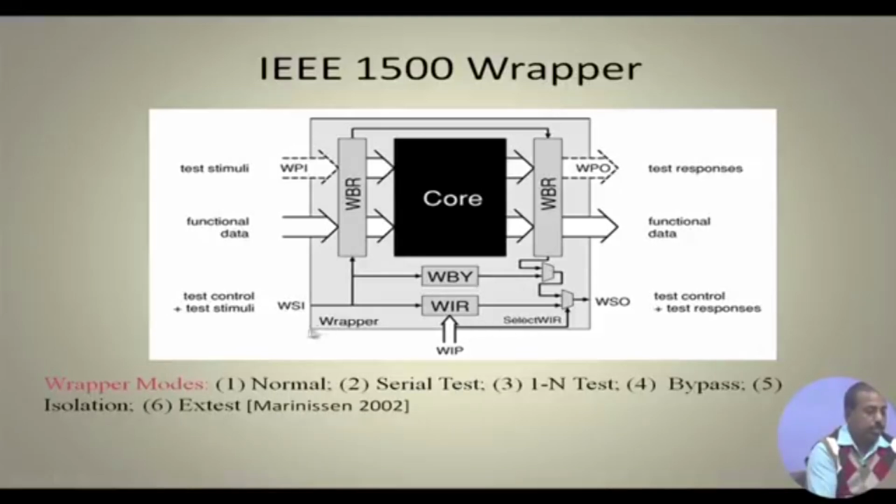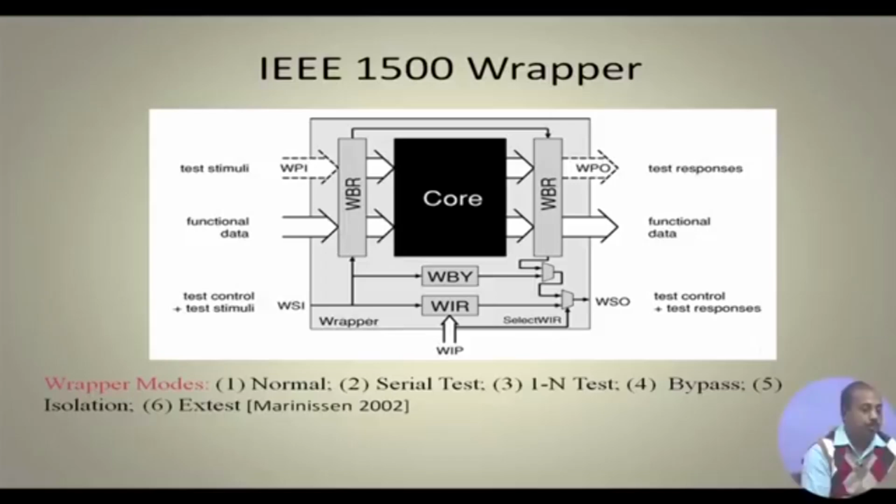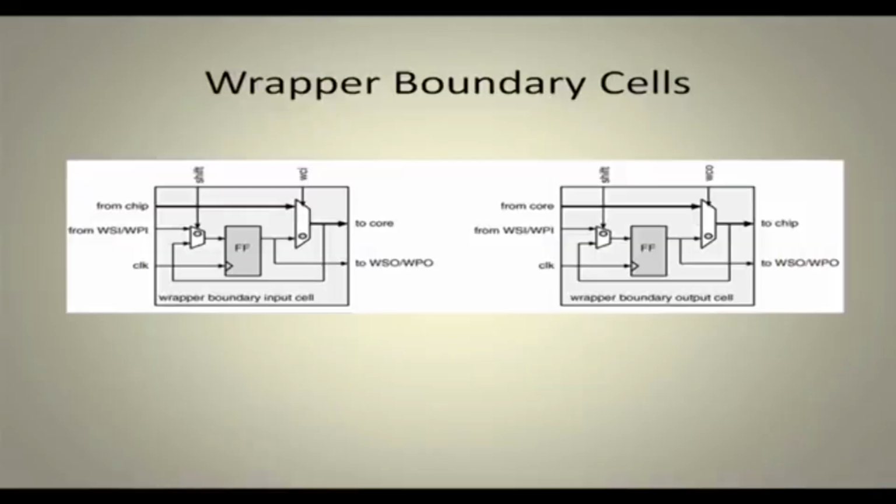Then isolation, where we can put the core in the safe mode that we had discussed previously. That is the isolation mode, and then the X test. If you are trying to test the interconnect, you can put this into X test mode, where we can load the WBR, and then whatever interconnects are there, this functional data wherever it connects to the next core, there we can check whether the values have reached properly or not. That way we can have the X test mode. Also, we can test the glue logic part using the X test mode that we have seen previously.